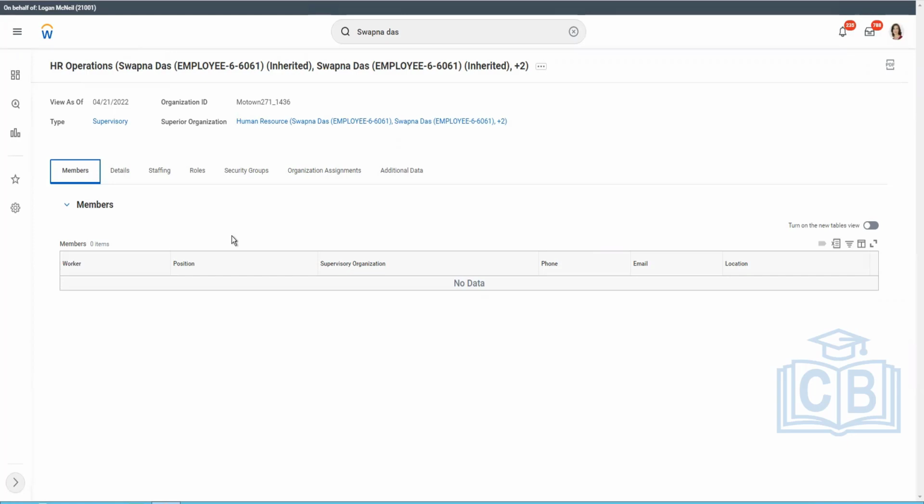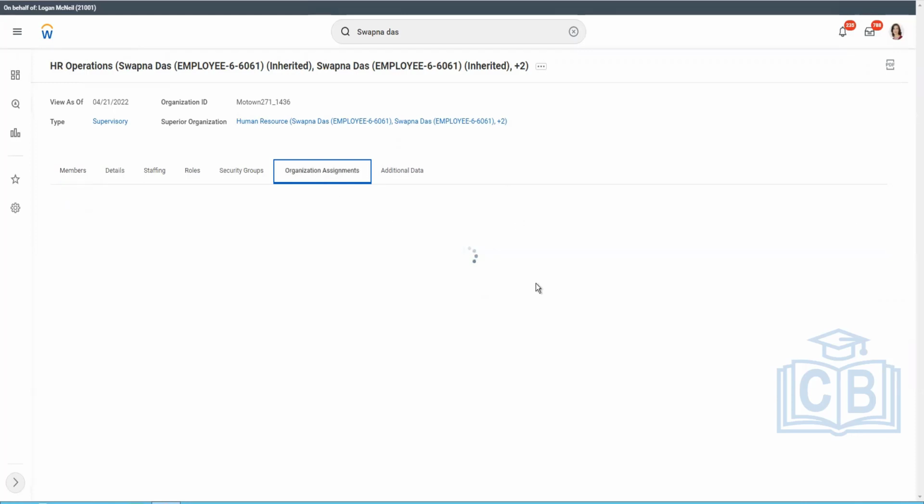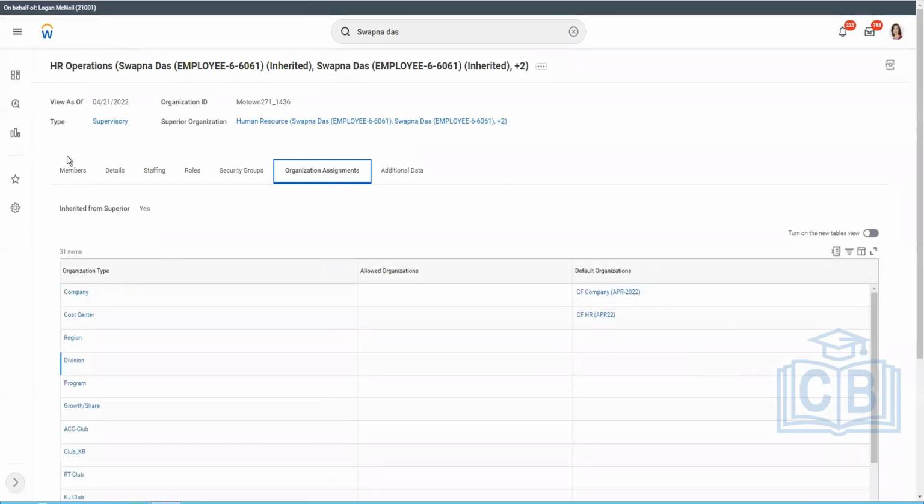They, of course, can be assigned a separate organization if need be by the change organization assignment task that we were trying to do yesterday. But by default, inheritance would occur for all the members of this organization called HR operations to these default organizations.